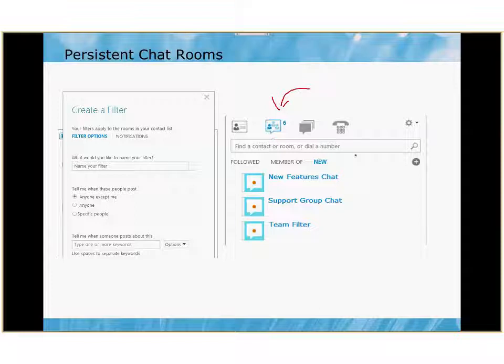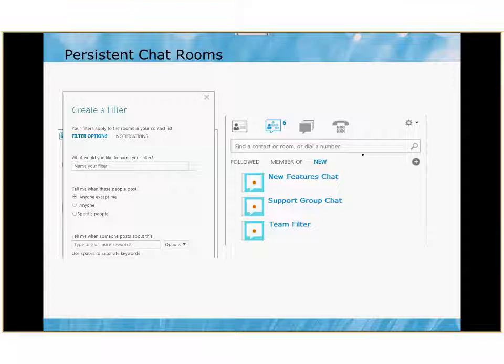Take a look at, of course, the new option, when you have the ability to see the chat rooms. In this case, you have to click on the icon first, but if you click on new, it will show you all the chat rooms that you have. You also can search right here. Depending on what kind of chat room it is, there's an open chat room, a closed chat room, and a secret chat room. Only people who are members of a secret chat room can actually search and find it. Anything that's secret in this case, you have to be a member of. You cannot search for a secret room.